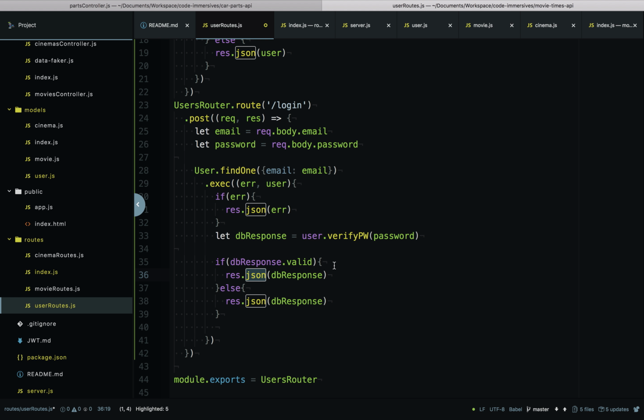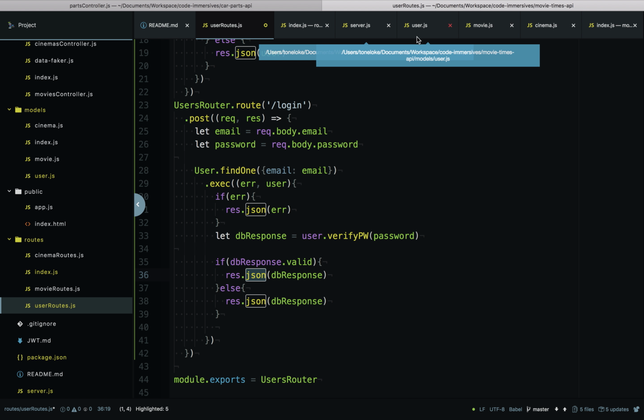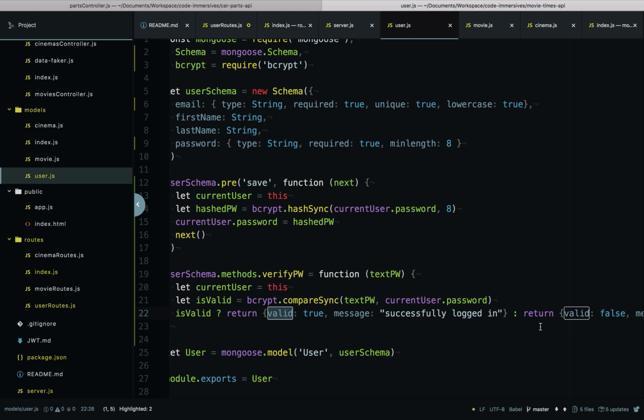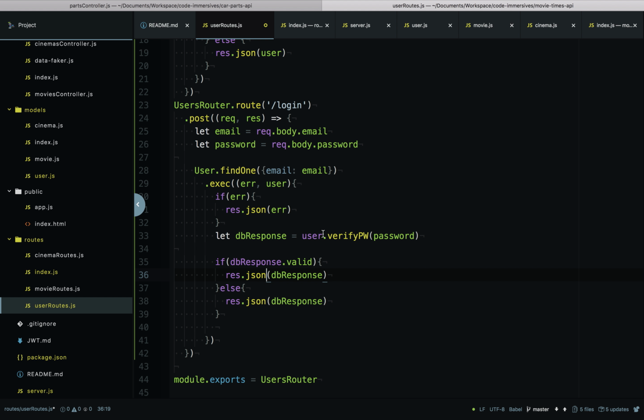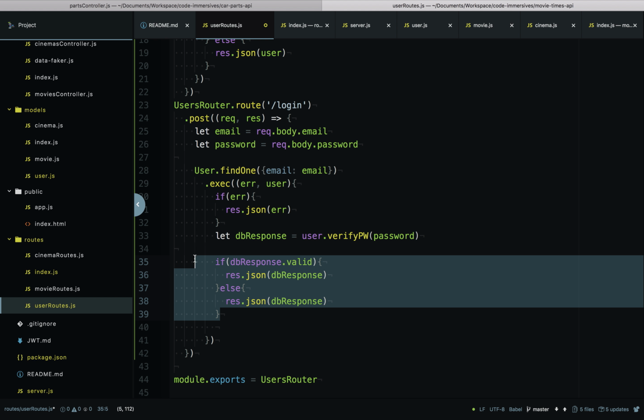I still don't like this code. db response is from here. It's these two objects. Okay, so you're just calling it that now. Yeah. Eventually, this code right here doesn't make sense because it's the same thing. I'm sending back the same thing, right? So why am I sending back the same thing? But eventually, I'm going to create a token here. If it's valid, create the token and send it to the client. If it's not valid, send them back: you didn't log in successfully. No token. Try again. And that would be part of the DB response element. Right. Yeah. So right now, it doesn't make sense. So let's just get rid of this and just send back the DB response.